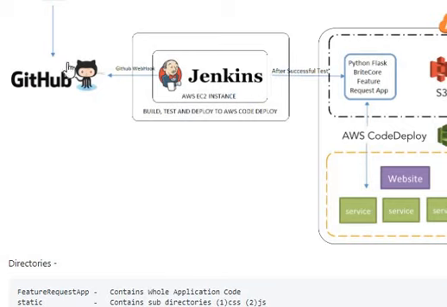Another developer comes into the picture. He commits the code into GitHub. Again, automation testing will start on this particular server. If the testing is successful, the code will be deployed onto the production server, the live server. This is the development server where Jenkins is installed. The live server is where the particular code will be live. If the testing fails, the code will not be deployed into the live server. It will get back to the developer: your code will not work, check that and commit again. So this is continuous integration and continuous deployment.